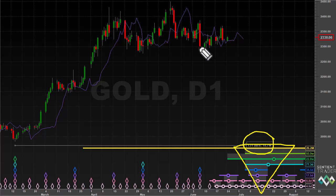Looking at the sequence of interactions, I pointed out in the previous market update video that we were expecting at the time of recording that video a 40-day cycle trough. That trough, of course, did in fact form on the Friday before the previous market update video, which was on this day over here, the 10th of June. As mentioned in the previous market update video, we were expecting price to bounce out of the 40-day cycle trough. We were not expecting a very big bounce, and last week it looked as though gold was beating the system by bouncing up even higher than expected, but in fact all it did was very accurately achieve this E category target, which was generated over here.